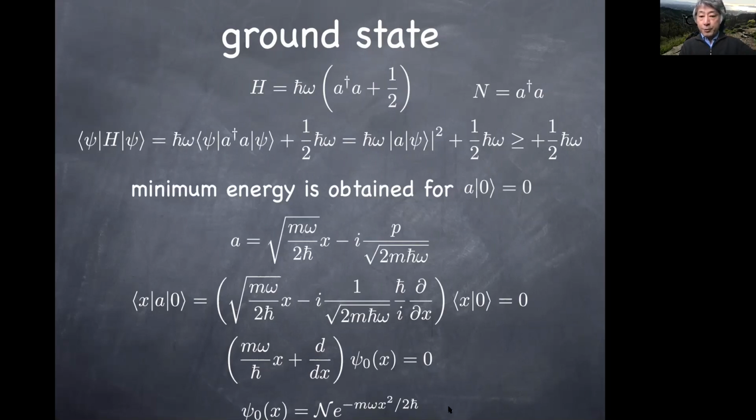You just go through this idea of looking for the lowest energy state, which is determined by this positive semi-definiteness of the vectors in Hilbert space. And that gives you this condition for the ground state, namely it's annihilated by the annihilation operator. That gives you the first order differential equation. Then you find the wave function. So that's how you know what the ground state of a harmonic oscillator is.